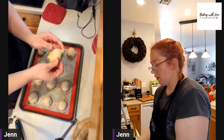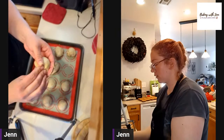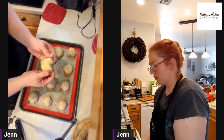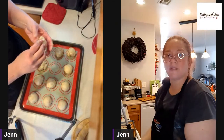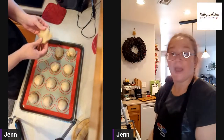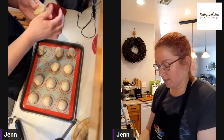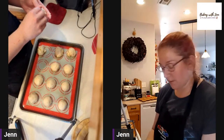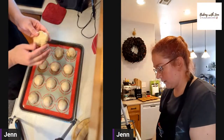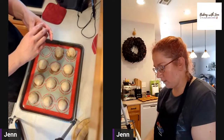So, doing the ball technique of putting everything down in the bottom and kind of closing it up and then rolling it out. And then, ooh, this one feels small. It's okay, it was large to begin. I don't know. Maybe these will be good, maybe they won't. Like, my stuff doesn't turn out the way it should. But I also am a maverick and don't necessarily follow the directions like I should. So, yeah, it happens. This one feels kind of big, so roll everything down into the center.